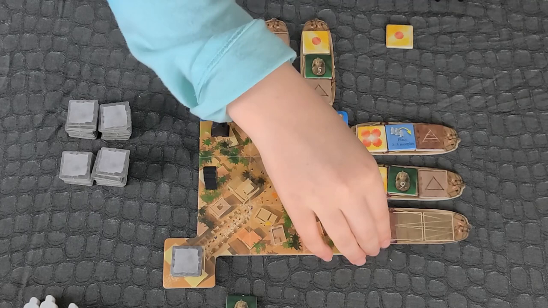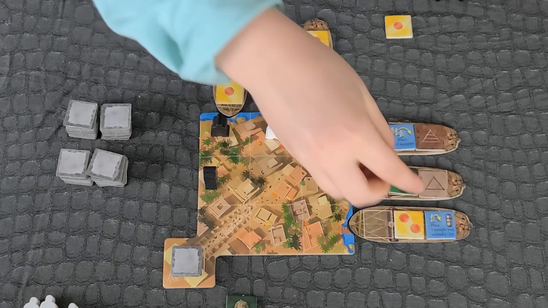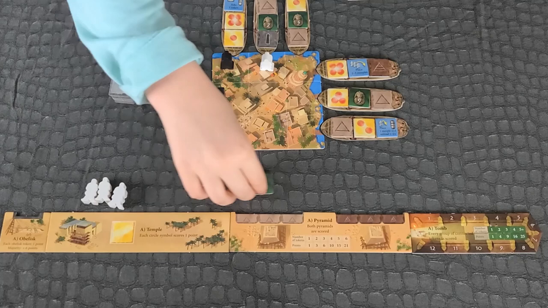The boat is then loaded with three randomly chosen cargo tokens. If the supply of cargo tokens is empty and the boat cannot be loaded, the boat is instead removed from the game. Received tokens are instantly placed next to the corresponding site boards, obelisk, temple, pyramid, and tomb. Action tokens are placed face up next to the site boards.